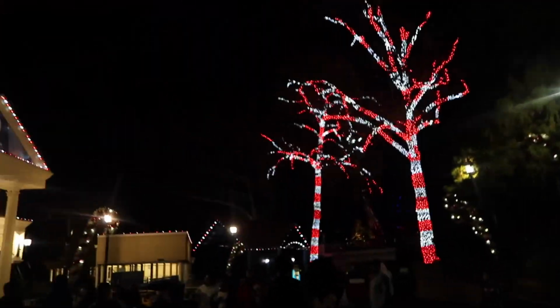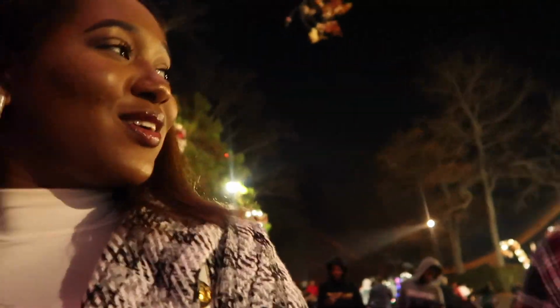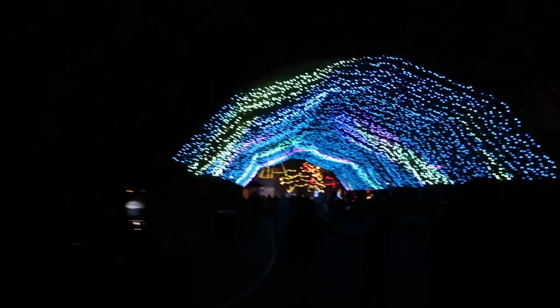Come right here so I can get a thumbnail. He's like right here. Don't block the tree. You block the tree. Oh. Look at that. It's so pretty. Man, we got so much to see. But you're not gonna wanna take one later. He gotta promise to take a picture with me because we didn't dress up to festivity. I'm not festive though. Yeah, you are. This is so pretty. Oh my, I'm gonna cry.